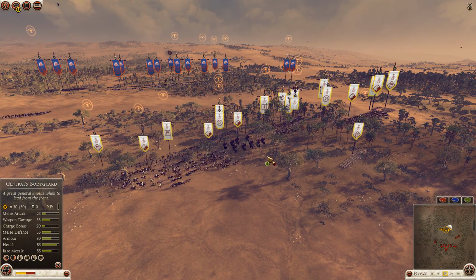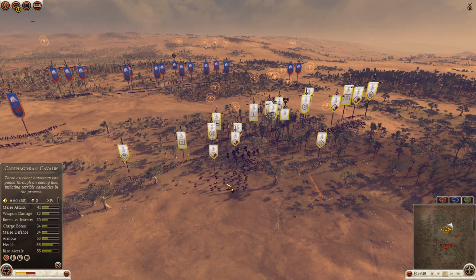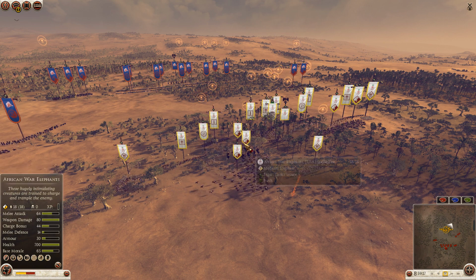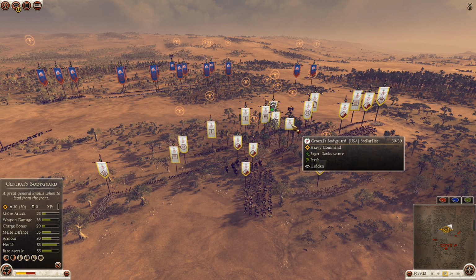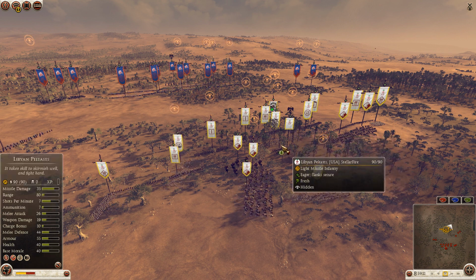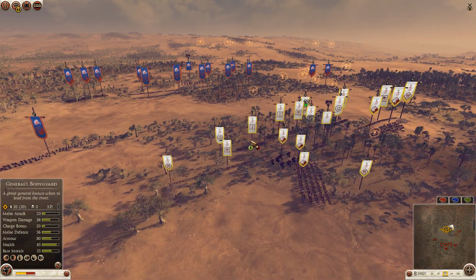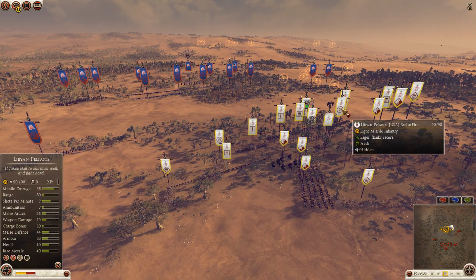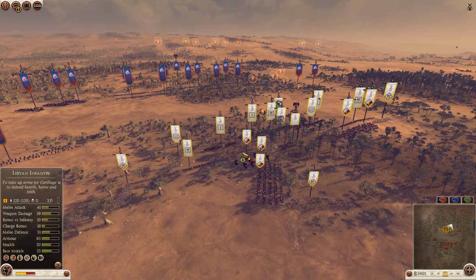Now let's take a look at the build of StellarFire. It's a lot of cheap units. It's one elephant, an African war elephant. The general is the general bodyguard, so a small unit. 4 Carthaginian cavalry. Okay, skirmishers. Let's see. Libyan Peltas, and another Libyan Peltas. 3 of them.